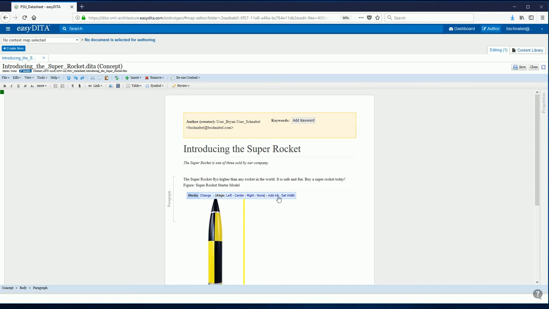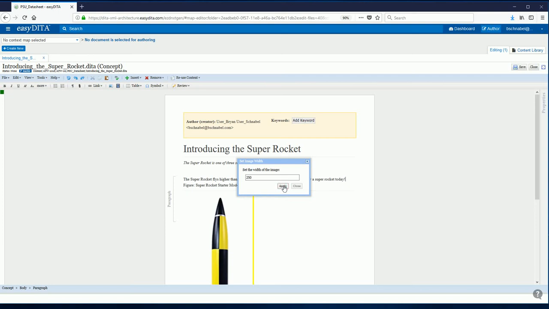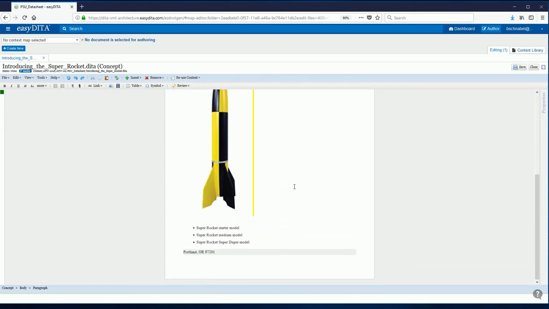I'm going to actually hit set width here and set it to 250. Click apply and close. Okay, so now I have everything the way I need it to be. So I'm going to advance to slide 10, and now I have to click datasheet how to. So I'm going to save this.